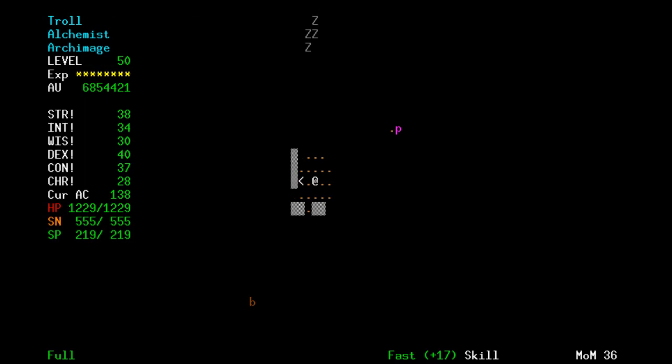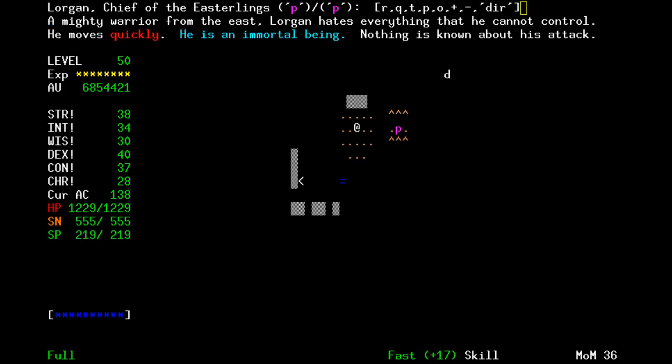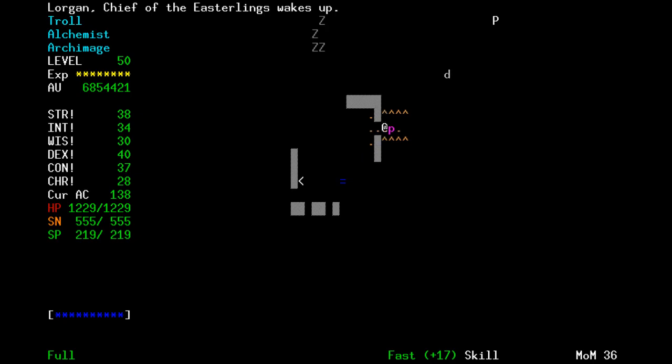Ooh, who is this? Lorgan, Chief of the Easterlings. Let's see if we can get rid of Lorgan, Chief of the Easterlings, although he is pretty dangerous. I want to say that he's a summoner. So I'm going to not mash this quite so hard, so that I can bug out if I need to.